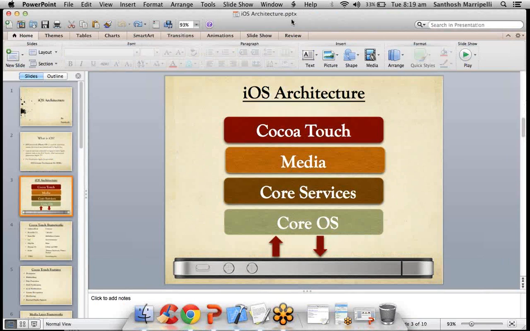We will see how to create a database. I already told you we have two types of databases we can create: using SQLite, and the second is Core Data. We will see both of these, how to create a database using Core Data and how to create a database using SQLite, and we will see how to get inputs and outputs, how to delete the contents from the tables, and all that will be managed in our database session.